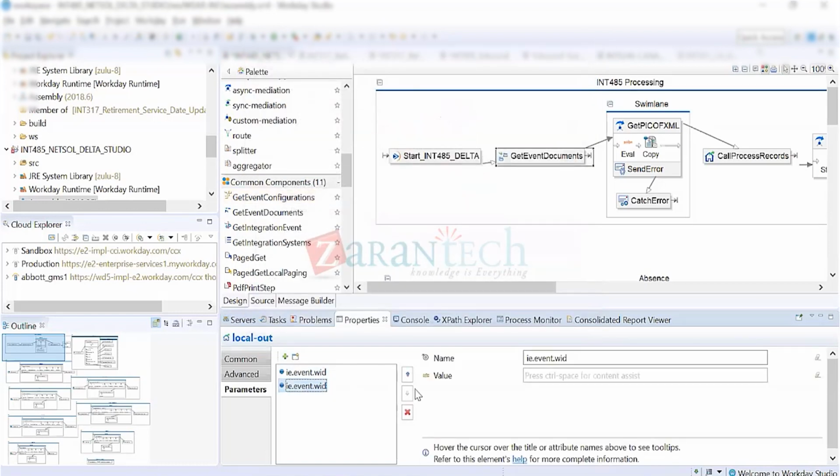When we use the get event step, we specify this step lp.set. This is a function defined by Workday itself. If you go to the community and search for get event documents, you will get this function. We put it when we call get event documents.